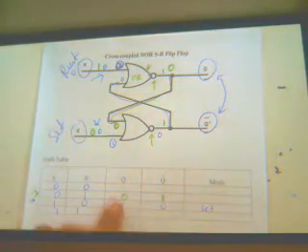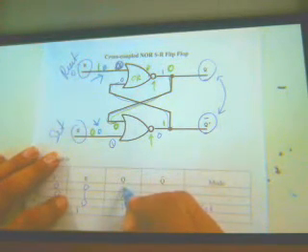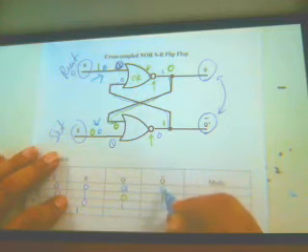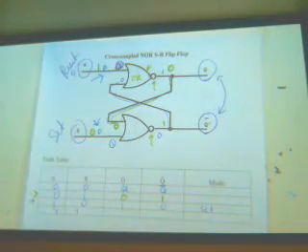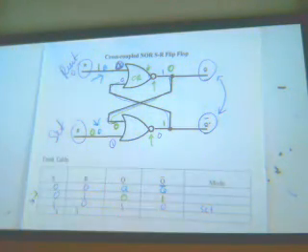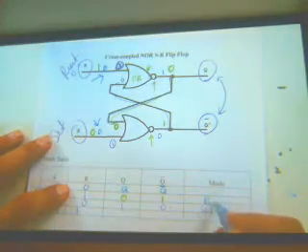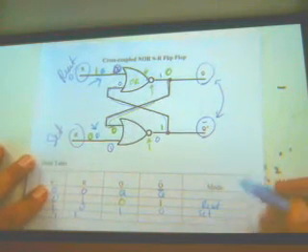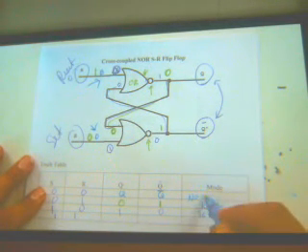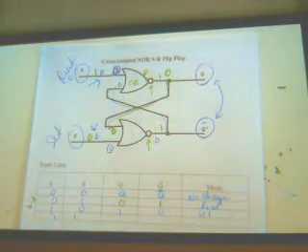So we don't really have a 0 or 1 or 1 or 0. We have Q and Q naught. Whatever Q was before, if you set them both equal to 0, it's going to be Q. Whatever not Q was before, it's going to be not Q. And so, let's reset here. So this is going to be called no change. So if you set S and R to 0, then the output of the flip-flop will not change.